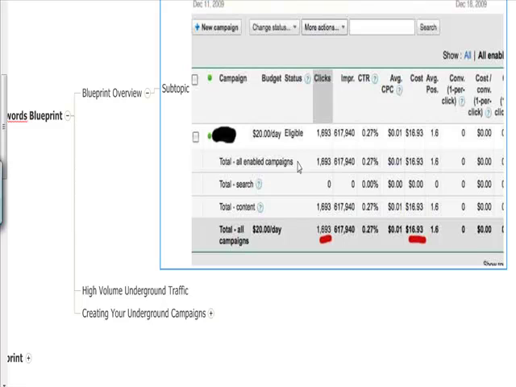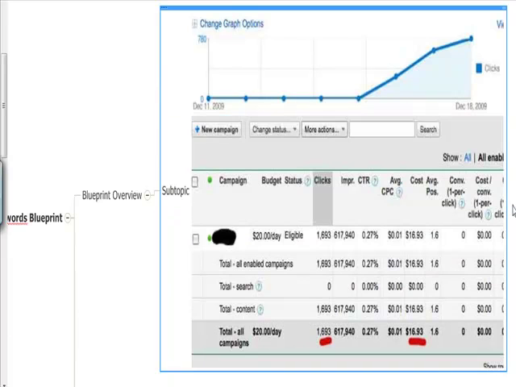Like you see here on the screen in front of you, only 0.27% of the people, I'm sorry, not 27%, 0.27% of the people raised their hand and said we're interested. But that was enough to get 1,693 clicks for $16. The only place online where you can do that and the traffic will be targeted. Now all you want to do is go through and repeat the process. Repeat the process and do this for each and every one of your ad groups.